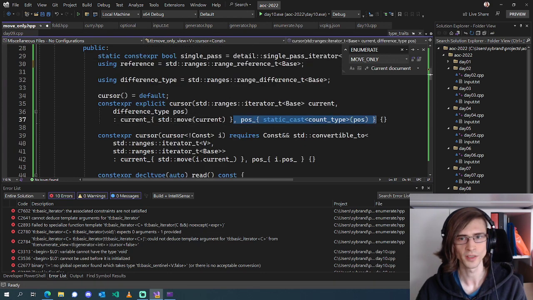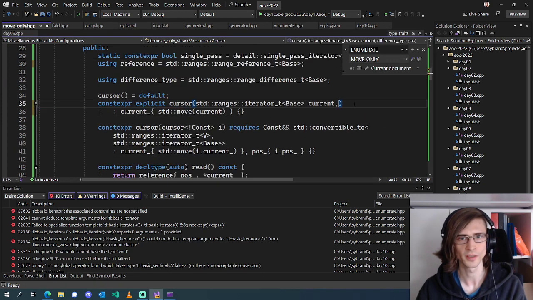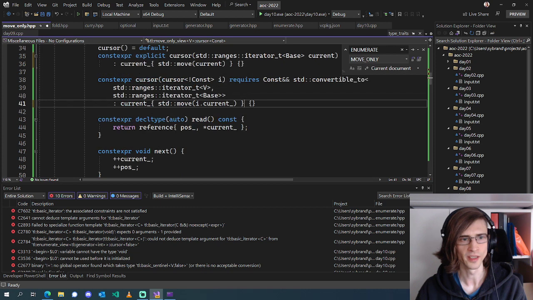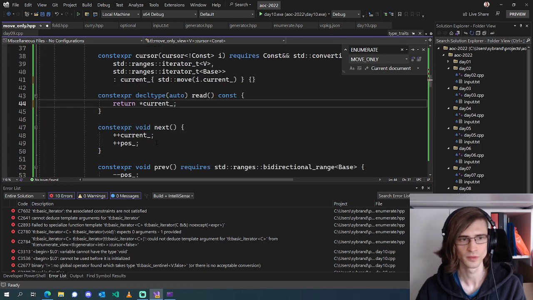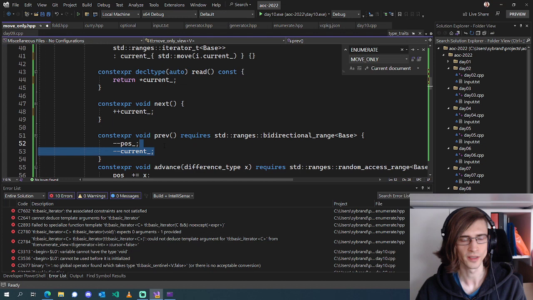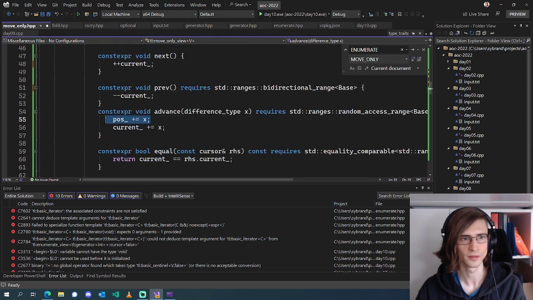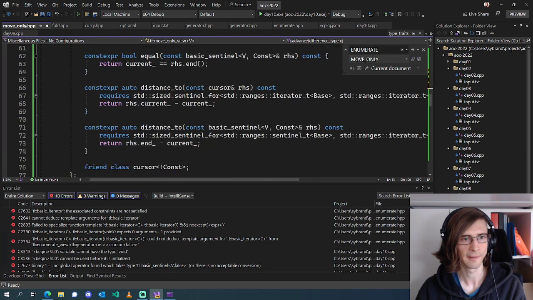We don't need position. Read is just going to dereference current. That's going to do that.